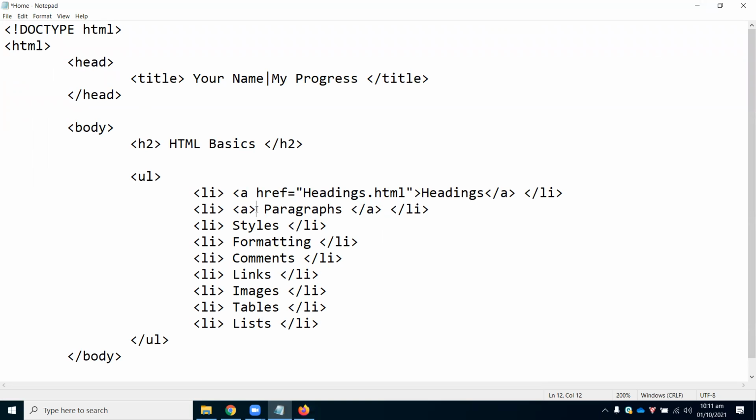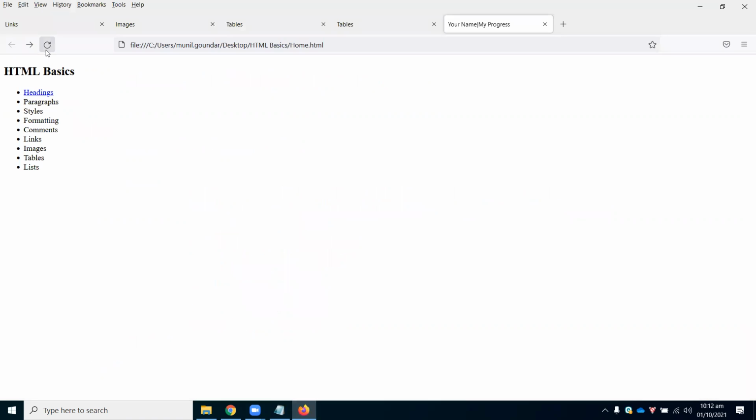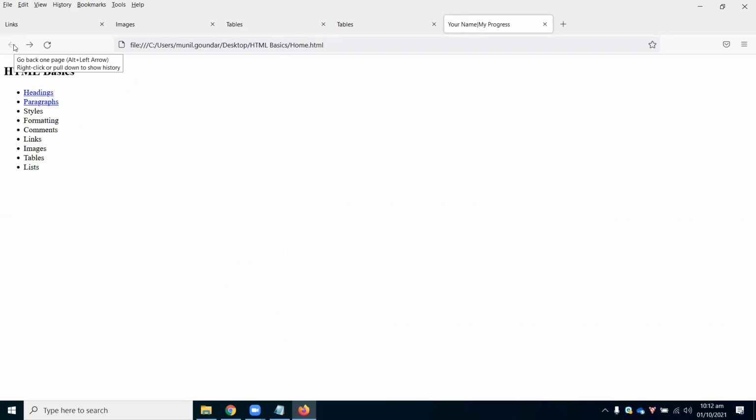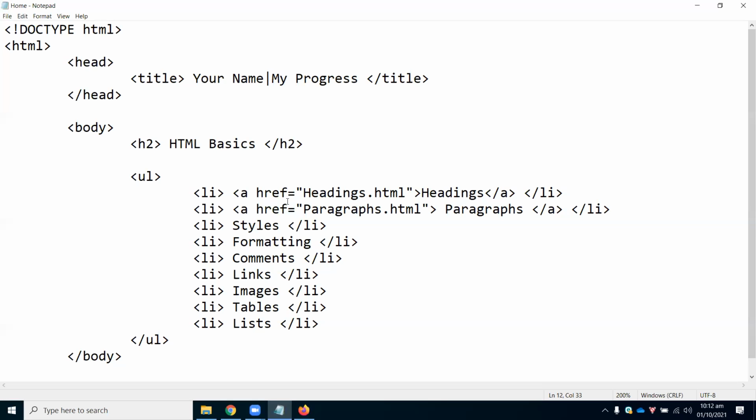Now in the opening a tag, you have an attribute, which is a hyperlink reference, paragraphs.html, Control S to save, go back to browser, F5 to refresh, click on paragraphs, and go back again.